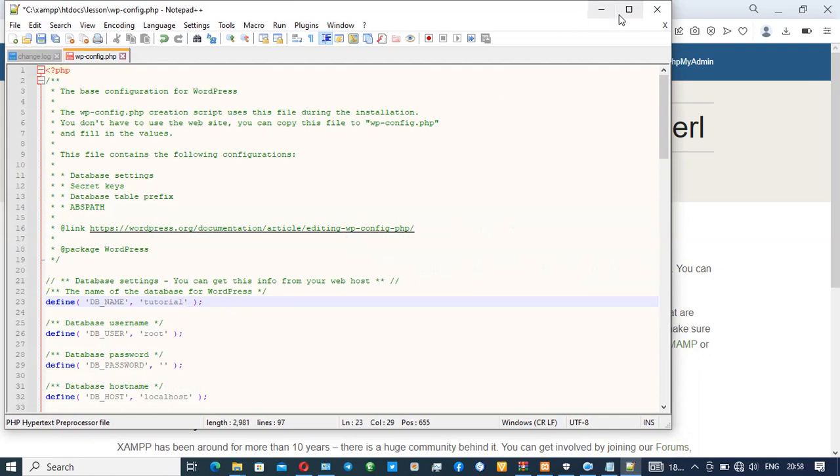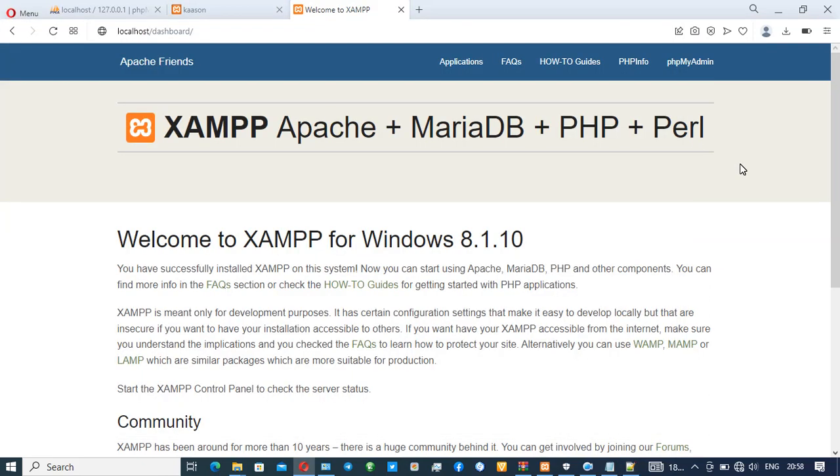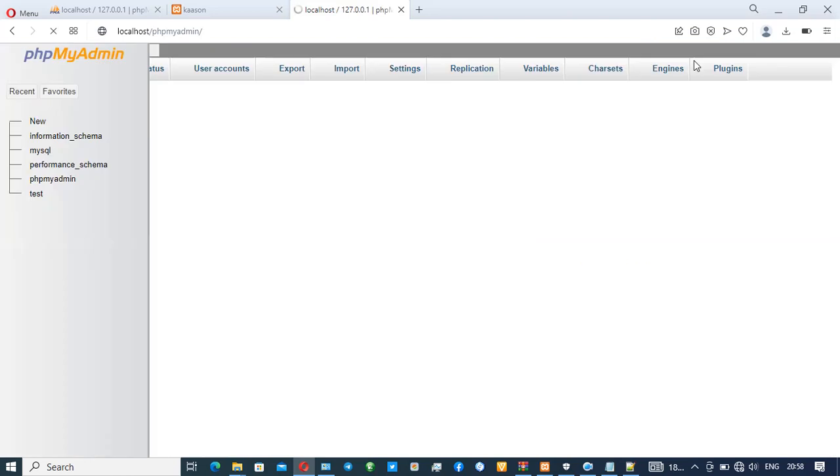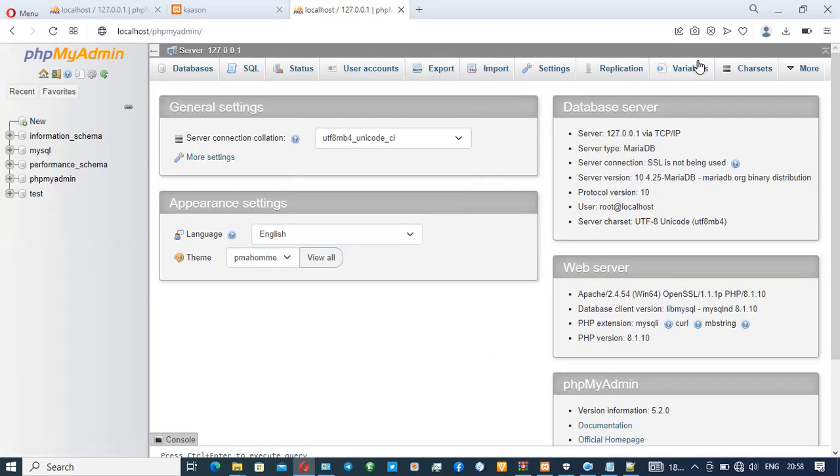From here, we're going to create our database. So you come and click phpMyAdmin, click there. Now, after clicking, come to databases.